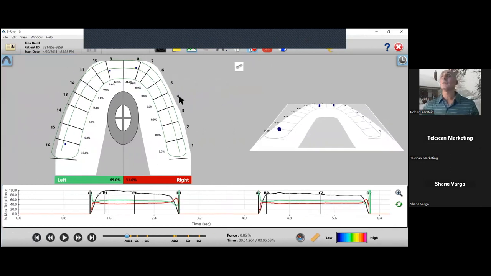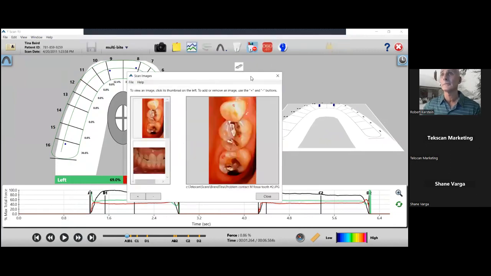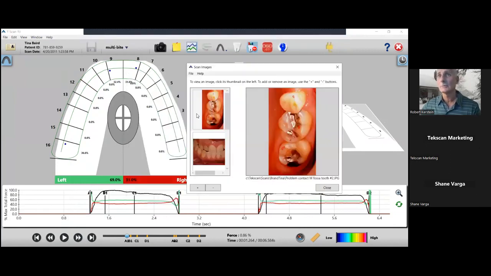So I have a painful tooth number 2 or 3. I have an empty arch. I have a tooth that's half there, right? And I need to find, let's see if I can show it. Yes, can you see the photograph? Does that show? Yes, it does. Okay, so I'm trying to find which one of these paper marks is the one that is the painful contact. And this is a typical problem we face every day.